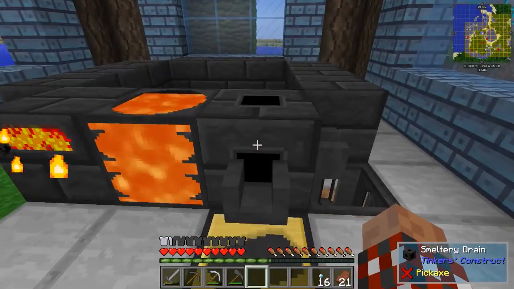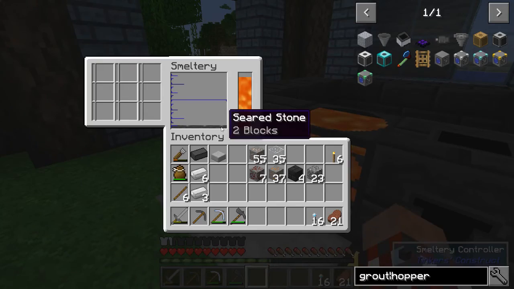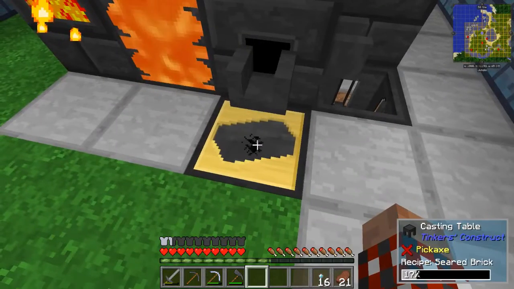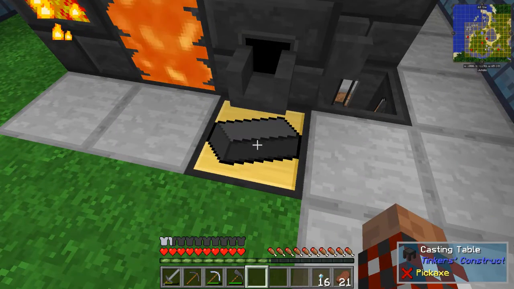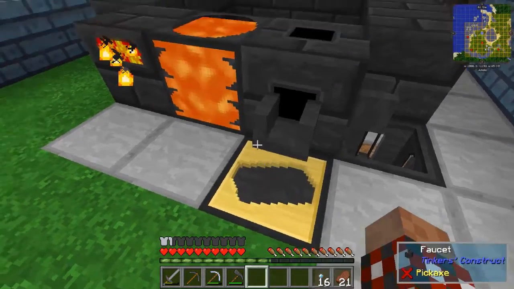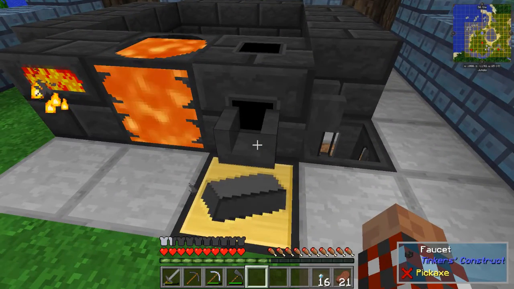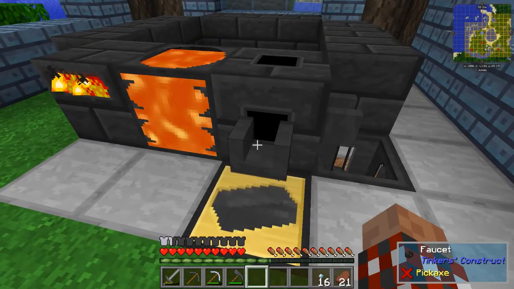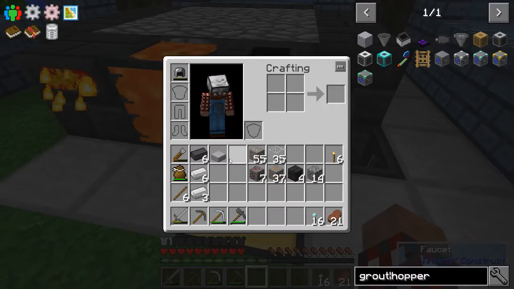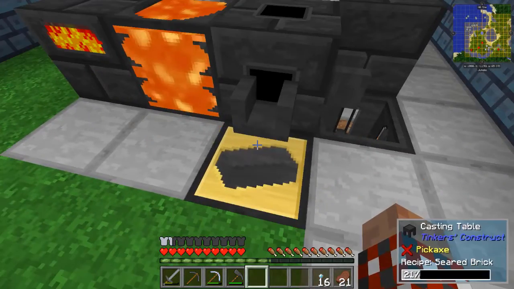Now I can go through the grout method, or I can smelt down cobble and make my seared brick that way. And I would much rather do this than go through and make it out of the grout and fire it. So maybe I'm just exceedingly lazy that way. I don't know, but I would much rather do this. Oh, here, let me fire some more cobble. So that's my way of getting seared bricks and seared stone.